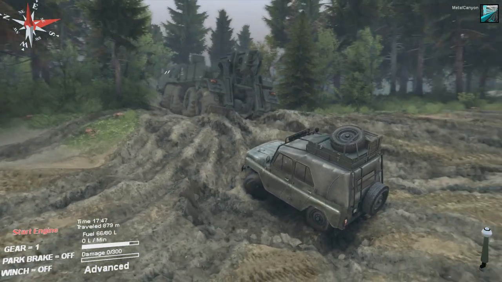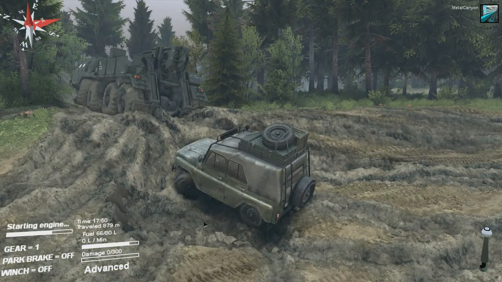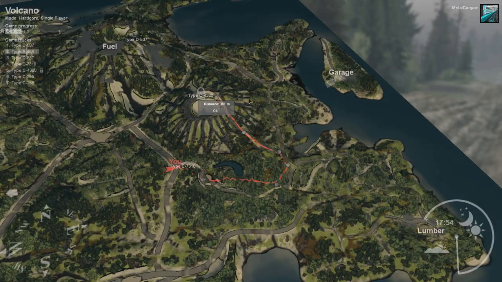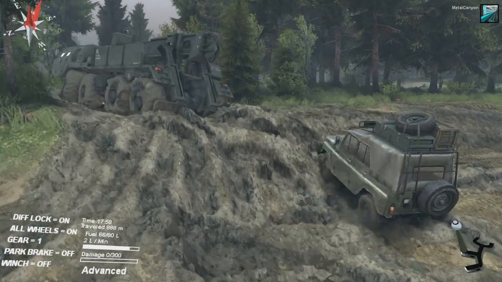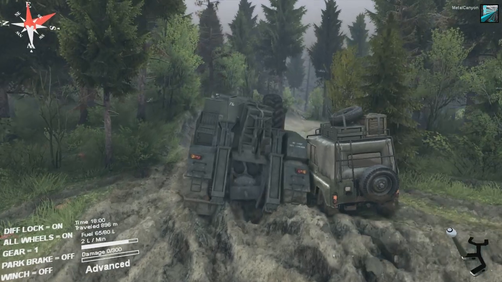We've come over here to repair our Jeep, and now we're going to unlock the last truck on the map. This is going to be fun, because we actually go to the top of the volcano over here, so that should be really interesting. Anyway, let's do it. Power! Power! Brilliant. That's how we do it.